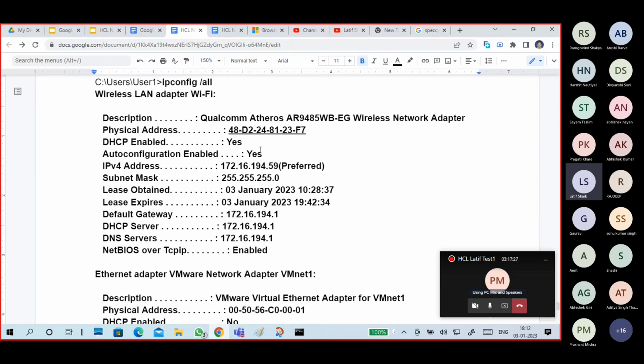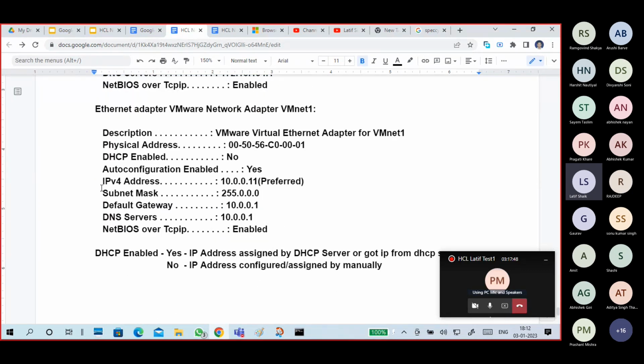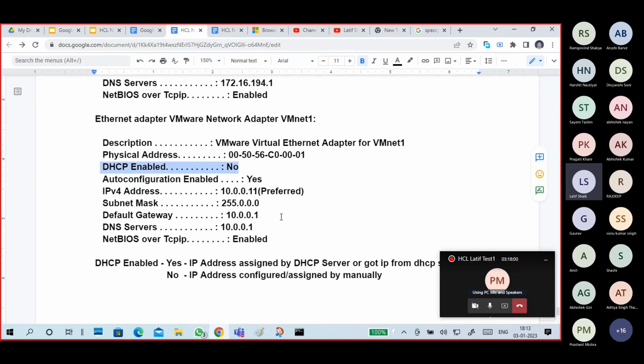Understand, guys, DHCP enabled yes: can you see the DHCP server? So you got the IP address from this DHCP server. For the other adapter, it is not showing lease obtained, lease expiry or DHCP server address. Why? Because this IP address is configured manually.